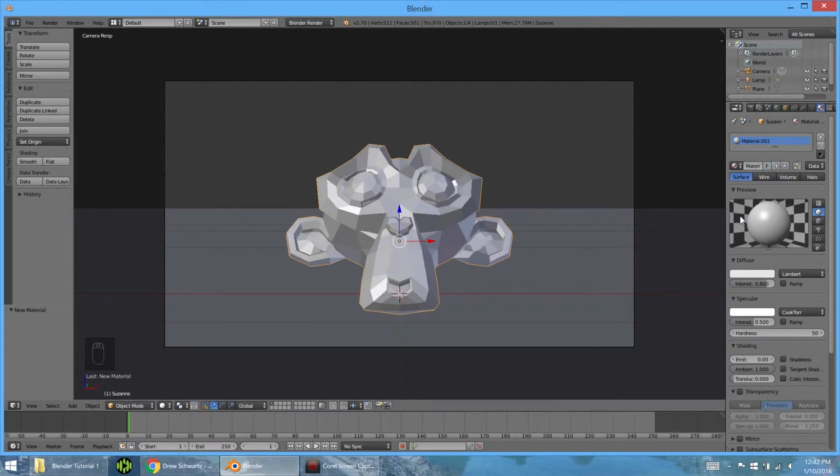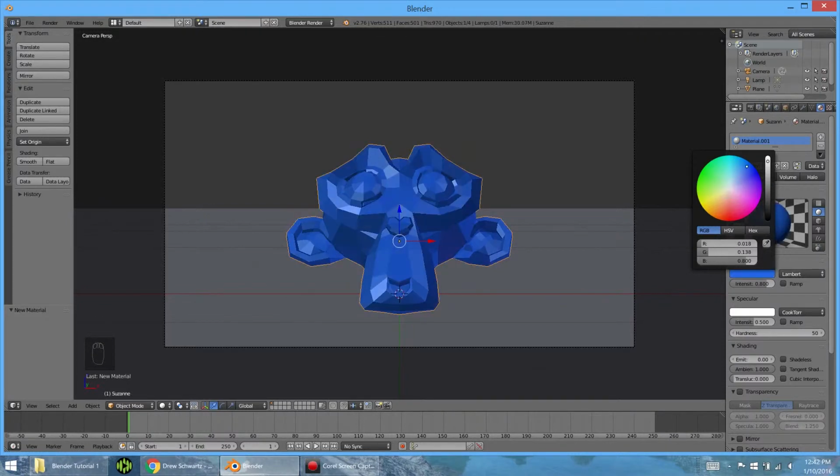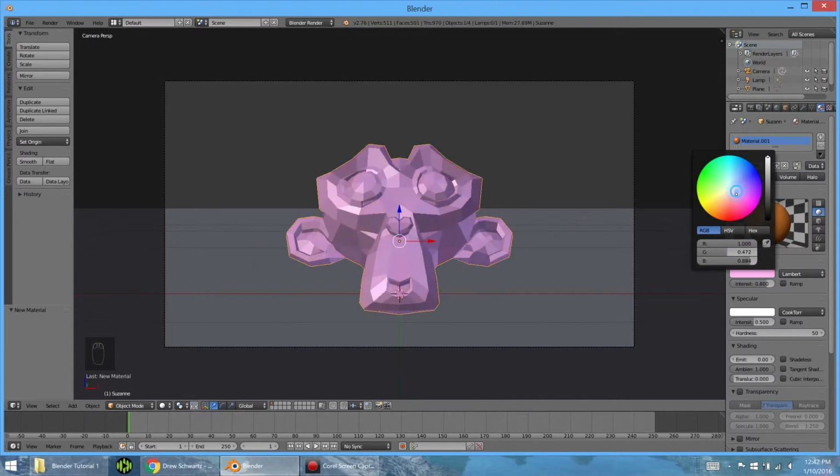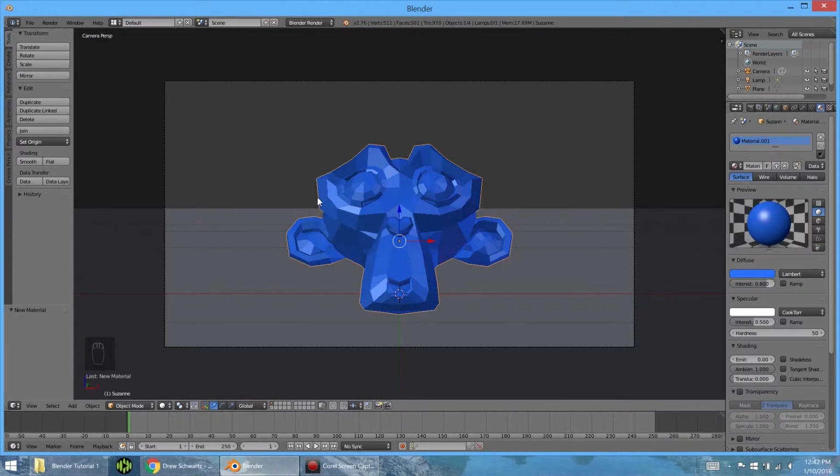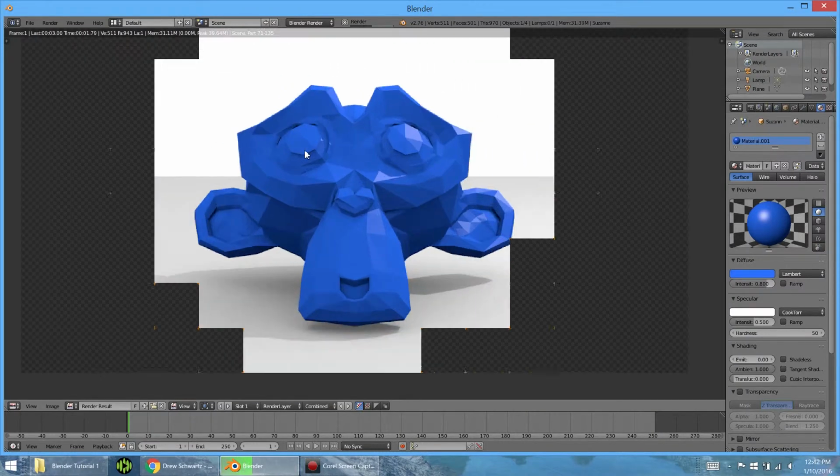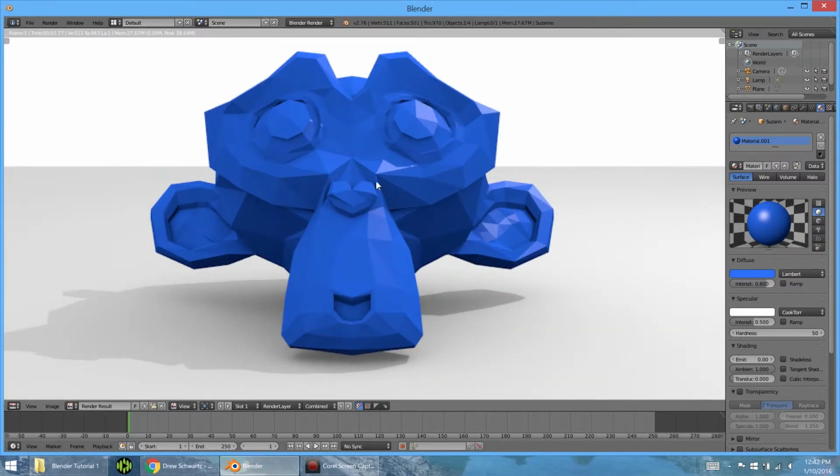And from here, you see how the color kind of changed. It just defaults to a light gray. And so if you click on the color, same as before, you can make this whatever you want. You can make it blue, you can make it red, you can darken it, make it like a brown. I'm going to make it blue. Okay, now you could render that again, see what it looks like. Actually, that's pretty cool. It's kind of like a nice crystal head.